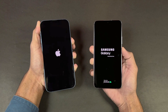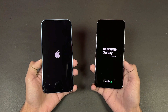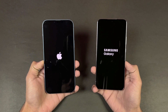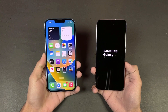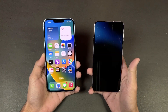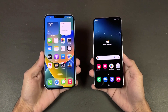The logos came up first on the Samsung. The iPhone is running on iOS 16.2 while the Samsung is running on Android 13 One UI 5, so we have the latest software on both phones. The iPhone 14 Plus is faster when it comes to booting up, while the Samsung is right behind — only about a two or three second difference between these two devices.